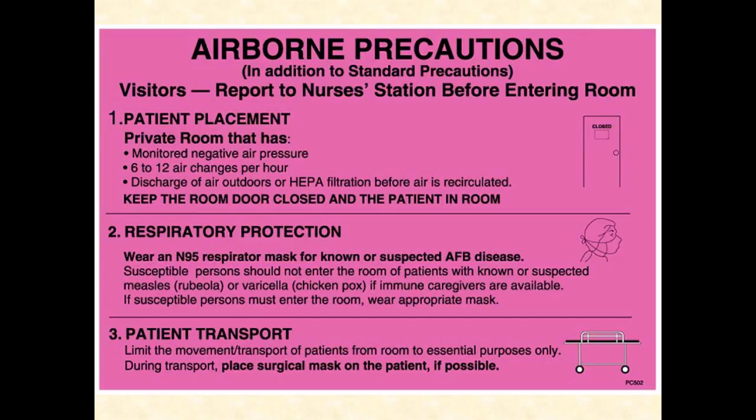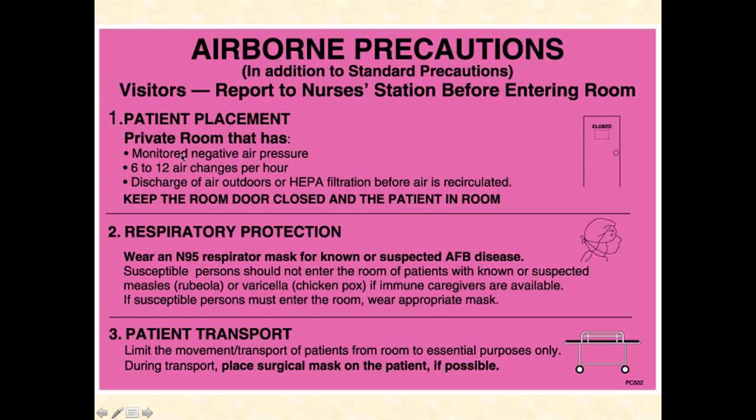Airborne precaution, this is where those aerosolized droplets, okay, the particular disease now is so easily transmitted that the droplets can be so tiny, and the pathogens suspended in those droplets can persist in the air. They can linger in the air for a long period of time, and they can travel a long distance. So basically breathing the same air as this patient is leaving anyone highly susceptible to acquiring the disease. So with airborne precautions, it's the highest level of precaution. It's building on standard, contact, and droplet.